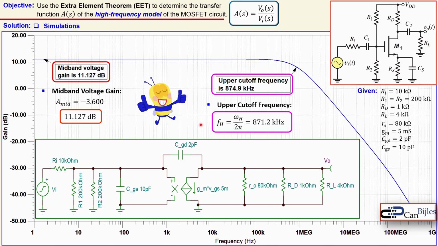What I also would like to show you here is I have prepared a spreadsheet, and I would like to show you what the effect is of changing the parameters here on the cutoff frequency. So I would like to bring up the SPICE simulator and also our spreadsheet, change all values from R1 up to the capacitors, and see what the effect is on our cutoff frequency, but also on the midband gain. So let's jump to that operation.